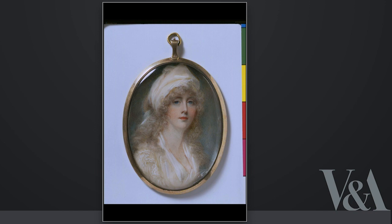And the portrait of Elizabeth Knight is painted by a female miniaturist called Anne Mee, who did incredibly well. I think her mother died when she was very young. She had a very, very big family of brothers and sisters, and she was clearly very talented and was sort of sent out to work, as it were. She did eventually marry, and her husband was much stricter than her father had been, and she was only allowed to paint female sitters after her marriage. There's all sorts of rumours about him finding out she'd been painting men and cutting off all her hair, and anyway. But her self-portrait, which is in the V&A, is painted at almost exactly the same time that she paints Elizabeth Knight.